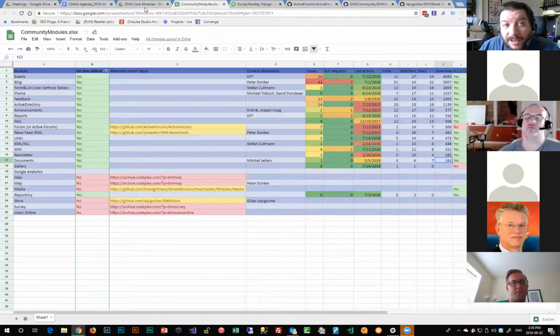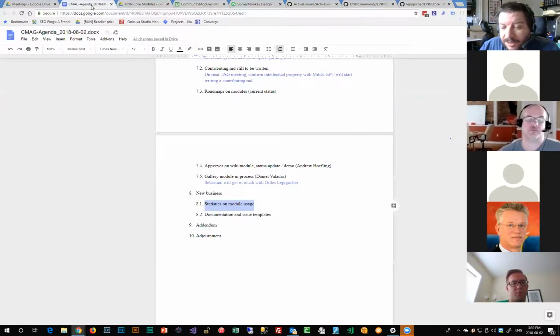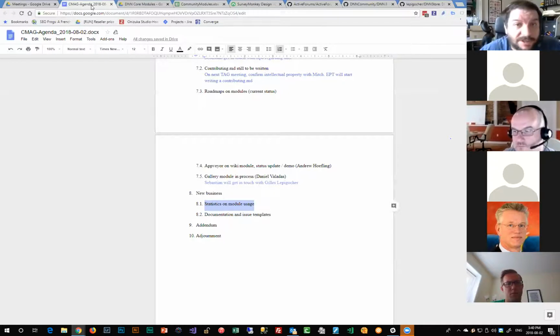Another data point that we may have, it's still in the talks, but DNN has a tick box when you install it to provide anonymous statistics to DNN, and it's still in discussion, but we may have anonymous statistics on installed modules. So it's not because it's installed that it's in use, but it would be another indication of how many of these modules are in installations. And then maybe we can aggregate those 3 pieces of information and be able to sort the popularity of those modules.